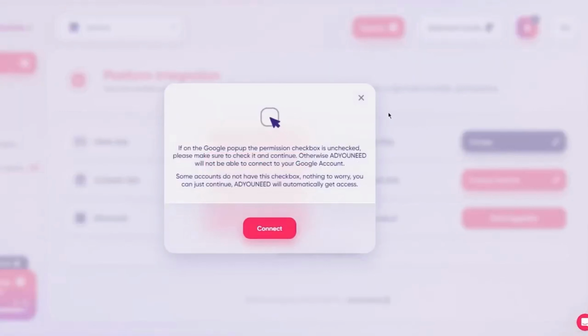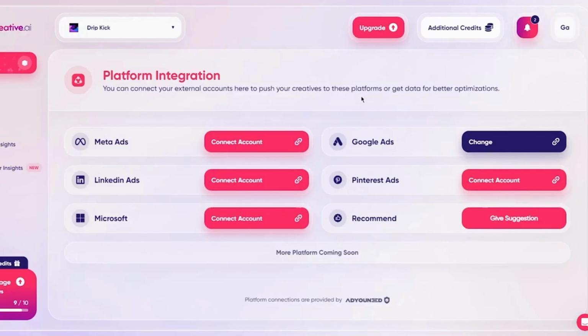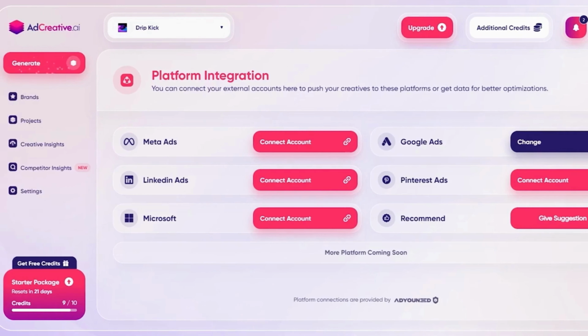Just click on it. You're going to click on connect, and then you're just going to add your details for whatever account you want to connect to. So, select a platform to link. You get all these great platforms, really famous. And at this point, you may start creating ads once you have added your account.